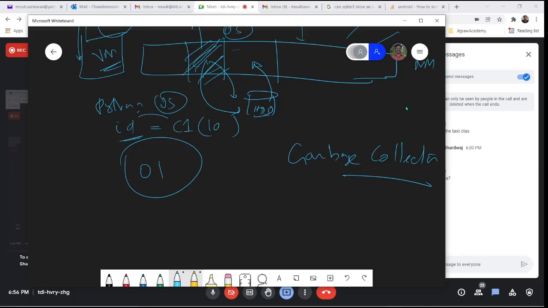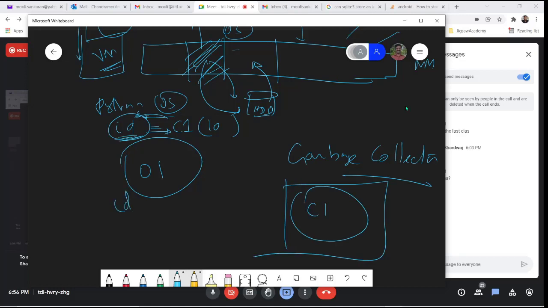This object is created in the object memory, and this ID, or label, is pointing at this object, because what is being given back to the ID is a reference. Now you use the ID whenever you want to use C1, maybe you want to call it by ID plus name.